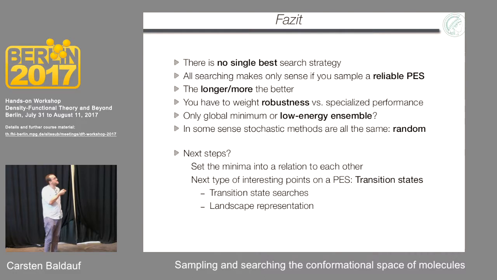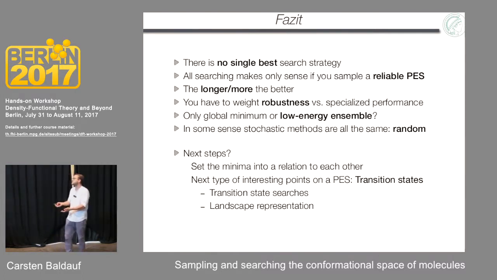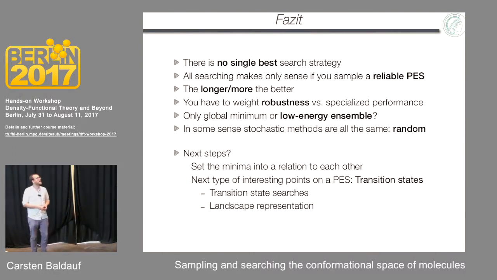All this searching and sampling only makes sense if you are at least a little bit sure about your potential energy surface. When we develop such a technique, we can use a cheap energy function because it's just about how to sample. But if we want to use it for predictions, we have to use something reliable. And to be honest, for the molecules that we study in our group, there's currently no good empirical potential. We have to use DFT methods. The longer and more sampling, the better. That's the only way of hoping to have found something.